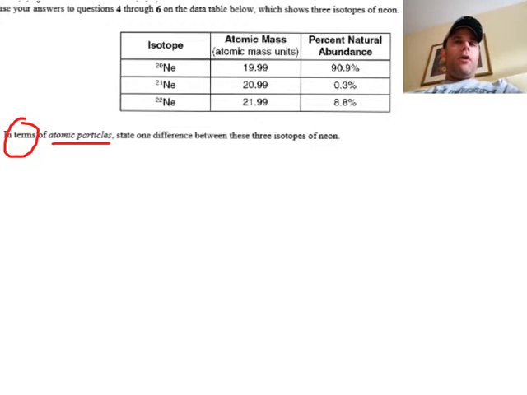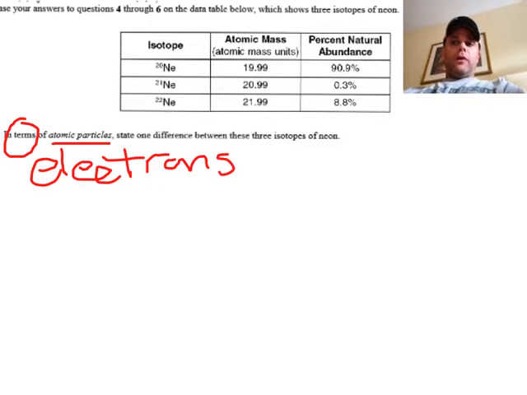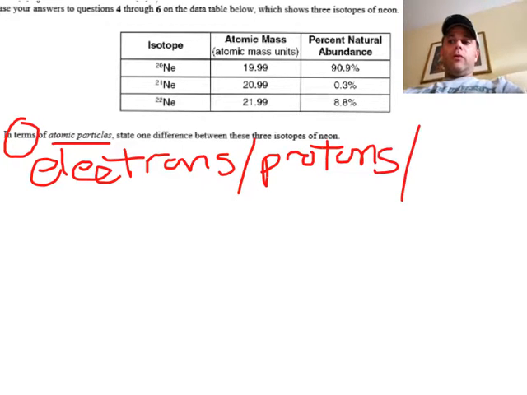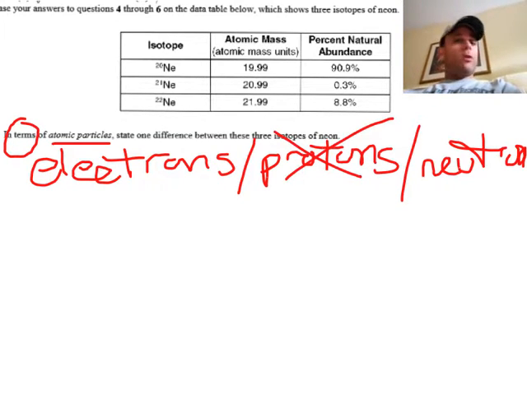Now, what particles do we know of? Well, we know about electrons. We know about protons. And we also know about neutrons. Forgive the spelling there. It's neutrons at the end. All right, so if all of these are neon, they have the same number of protons. So we're not talking about protons. And in no way, shape, or form is this chart talking about electrons because it's not talking about charge in any sense of the word.